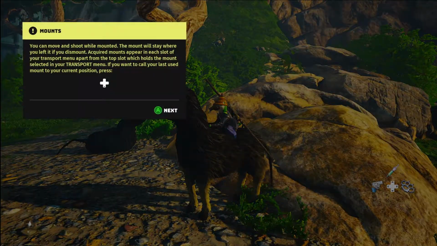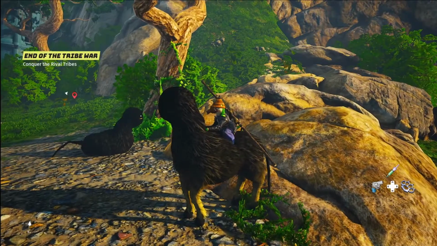You can move and shoot while mounted. The mount will stay where you left it if you dismount. Acquired mounts appear in each slot of your transport menu apart from the top slot, which holds the mount selected in your transport menu. If you want to call your last used mount to your current position, press down.